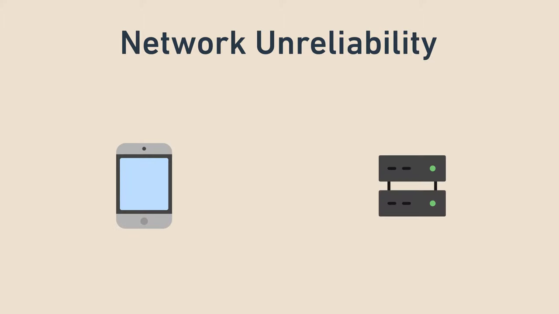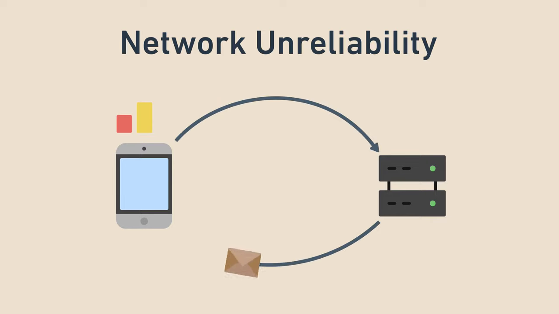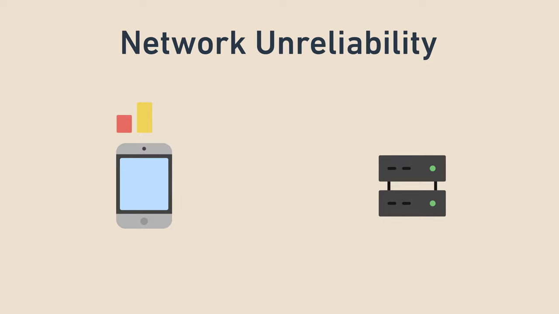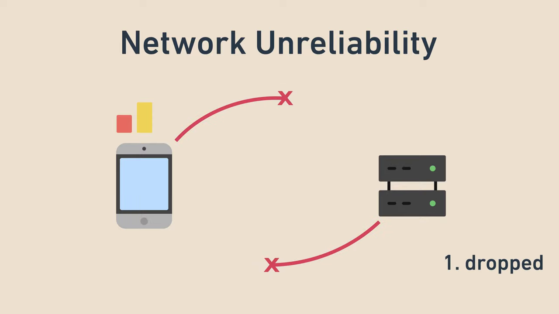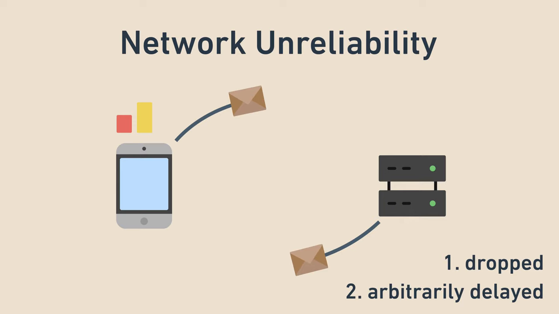Performing an operation exactly once becomes even trickier once we introduce network unreliability. This happens often when communicating between an app on a smartphone and a server because data coverage can be unreliable at times and a lot of people perform important transactions from their smartphones, which involves sending a message, like an API call, from the app to the server and receiving a response. In this video, we'll consider two kinds of network unreliability: that any message between the app and the server can be dropped, meaning lost forever, and that any message can be arbitrarily delayed, meaning it could arrive a minute or even an hour after it's sent.